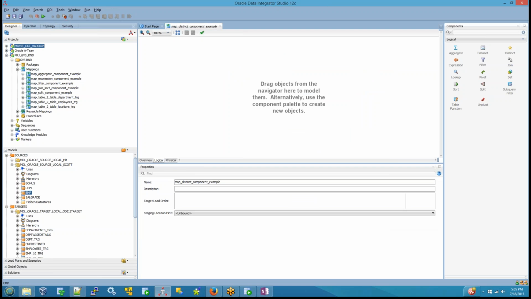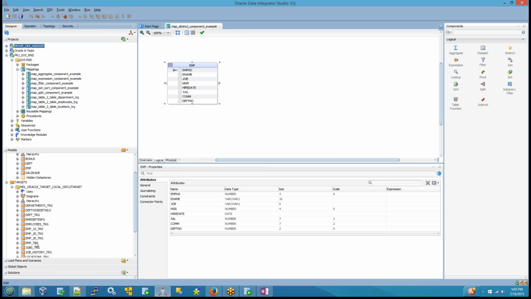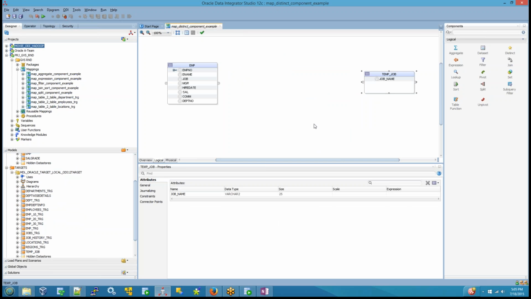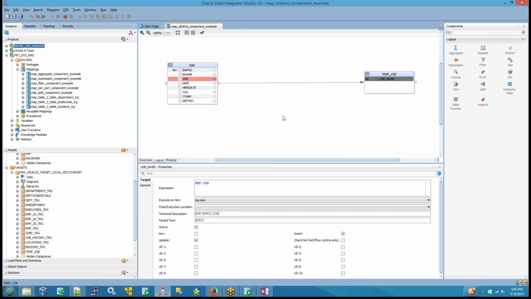So now the source table is the employee table, that is the source, and temp job is my target table. That's it. So now job is directly mapped to job.